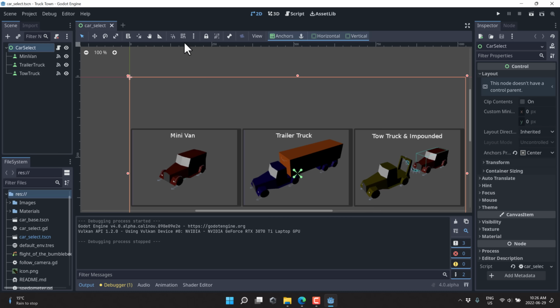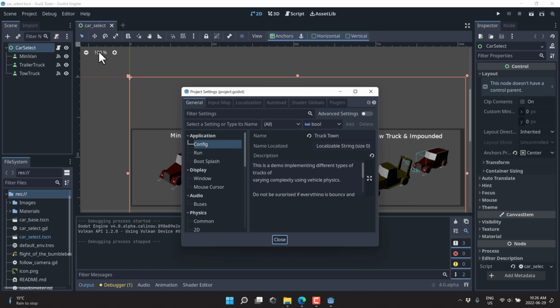All right, so with that in place, let's take a look at how you can actually create a movie from your game. So what you want to do here, see there's this new button over here, this Movie Maker button. That is the magic sauce. What we need to do is go into our project settings. Of course, this requires Godot 4. I'm using a nightly build, or you can build it yourself.